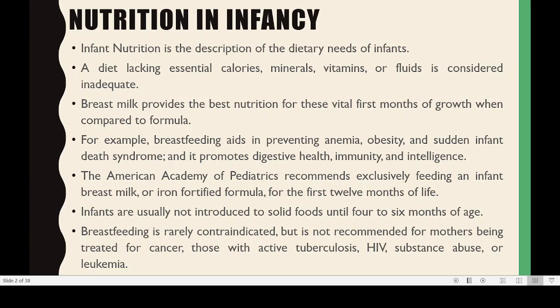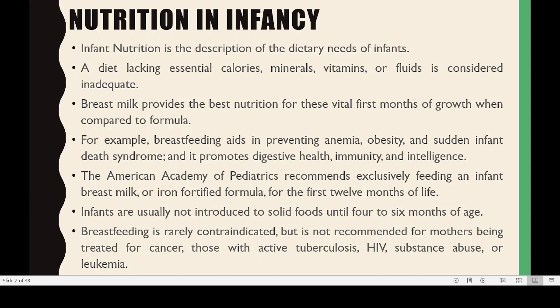Then immunity as well as intelligence. Immunity means breast milk contains a lot of antibodies. So a baby who is mainly feeding on breast milk may not have any kind of diseases during that period. If you observe closely, when you have a baby, you may easily notice that during the first 6 months, if you are feeding only breast milk, there will not be any problem. Most of the time, you will be visiting the hospital after the 6 months, when you have started introducing semi-solid food.